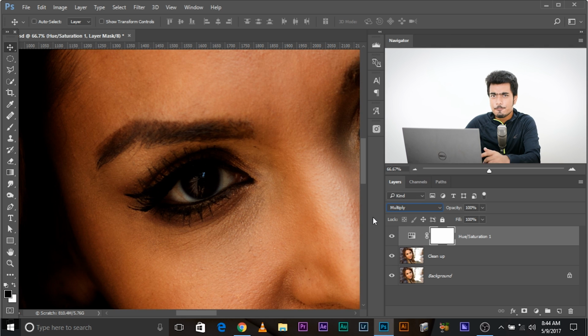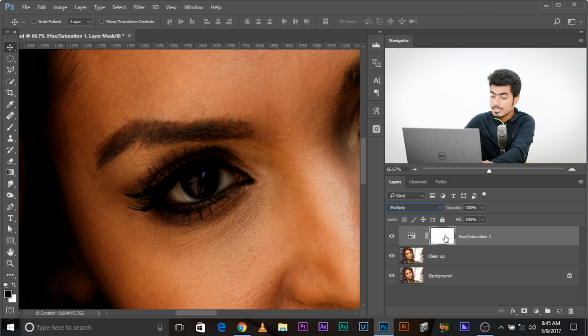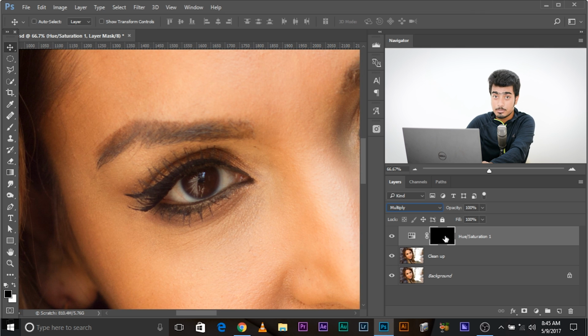Now what is this? We are creating hairs, but what is this? So let's go ahead and just flip the mask first. Then you'll get what I'm trying to do with this. Okay, now the mask is white, which means the effect is being applied throughout the image, to the complete image. So we need to invert that. To invert it, Control or Command I. Now the mask is black.